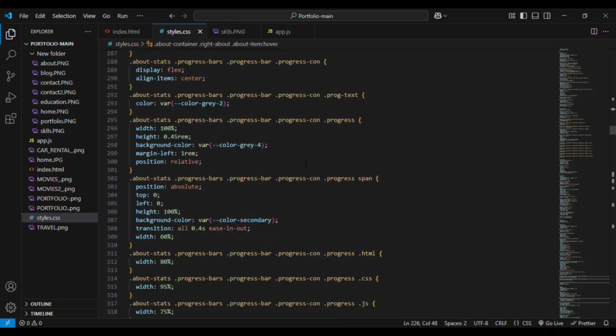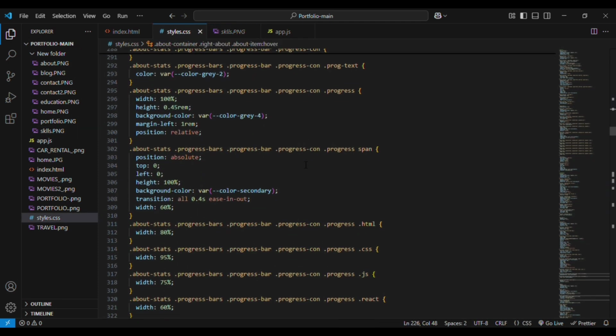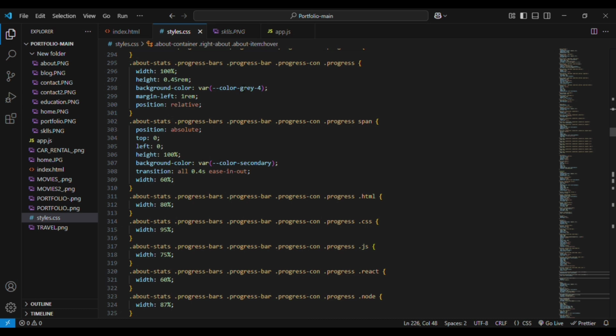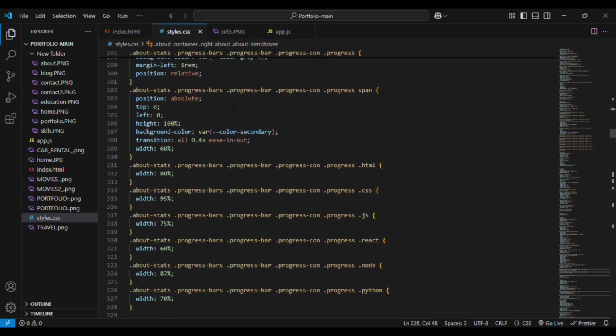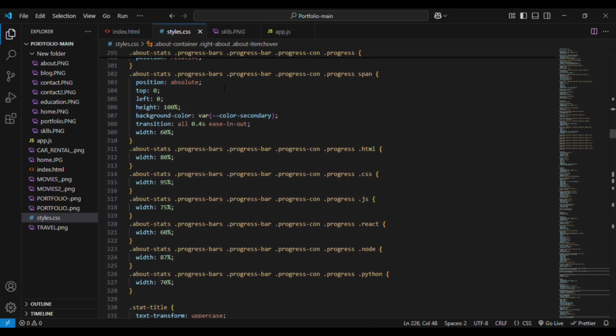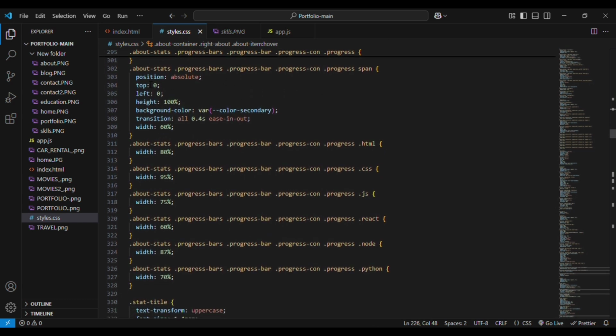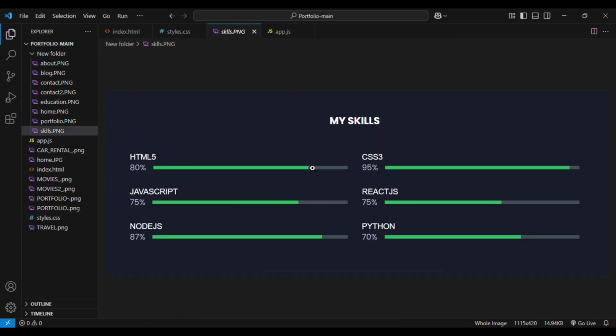Then we can go to the next one, that is progress, which is 100%, and we have background color is gray color. You can see this is nothing but the first box that we have, that gray color line bar, which we have created by using the progress. Then for the span element, we have a span element inside the progress bar, right? So position is absolute, which means it will hover onto it. The green color bar, the span element, is hovering onto the gray color div element, giving a look that it is creating a bar like structure.